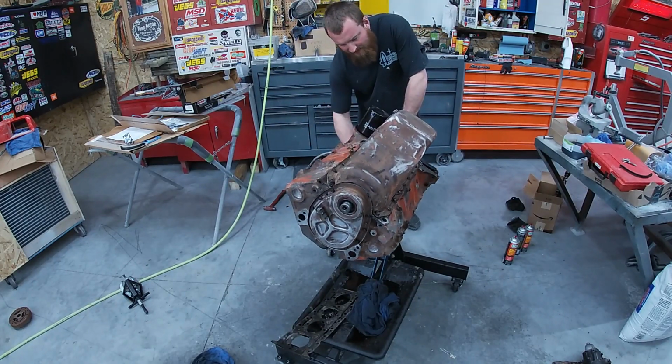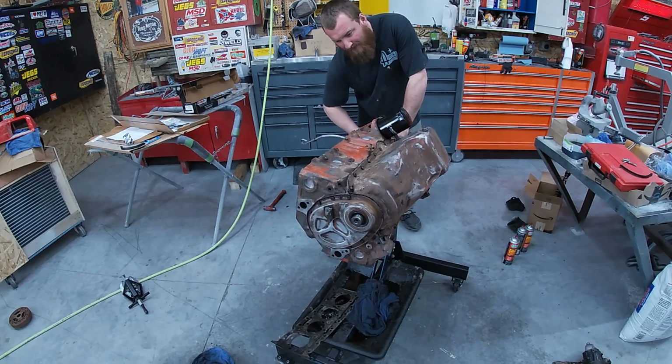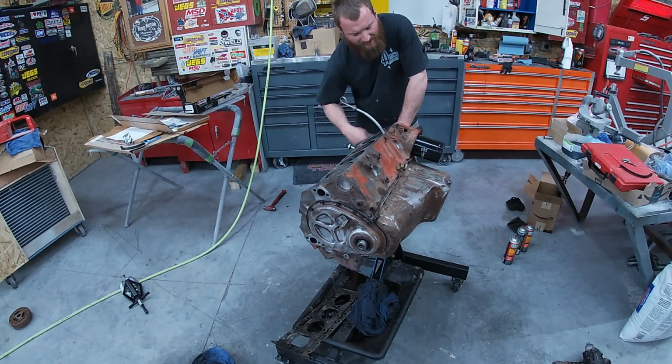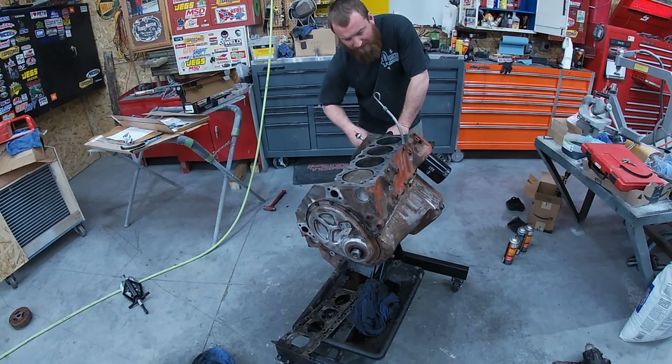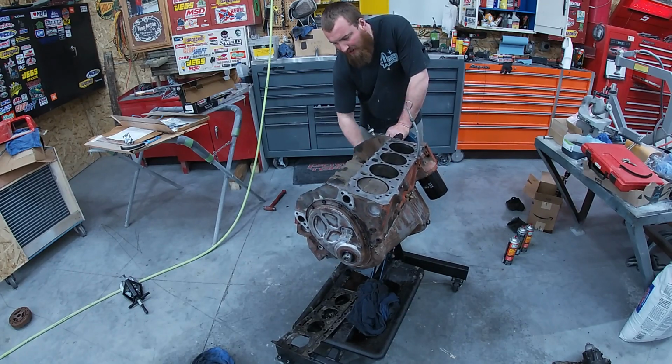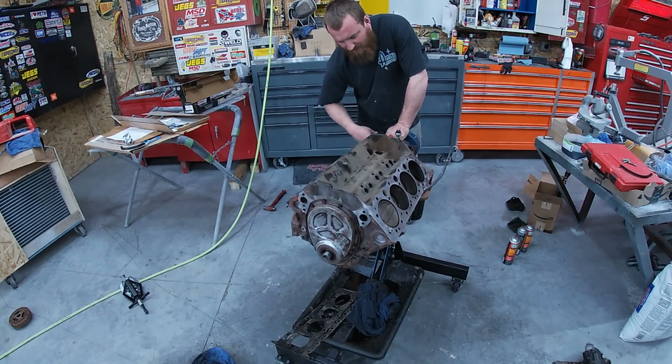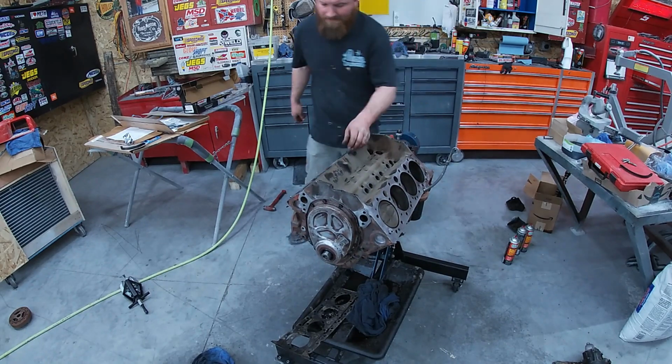Here we go, bottom sealed up. Like I say, we'll let that tack up for a little bit, and I'll come back in and retorque everything. I like to use that speed wrench, as you've seen. It just kind of helps you from over torquing anything.